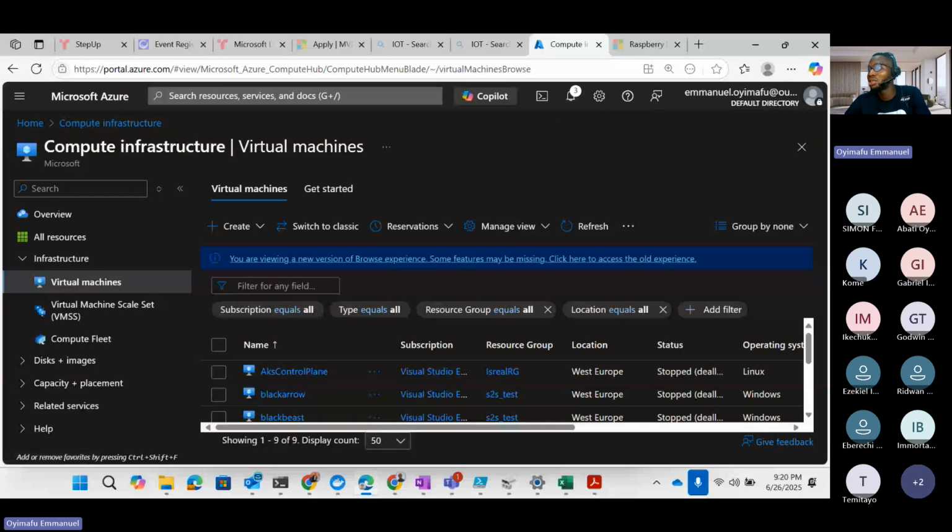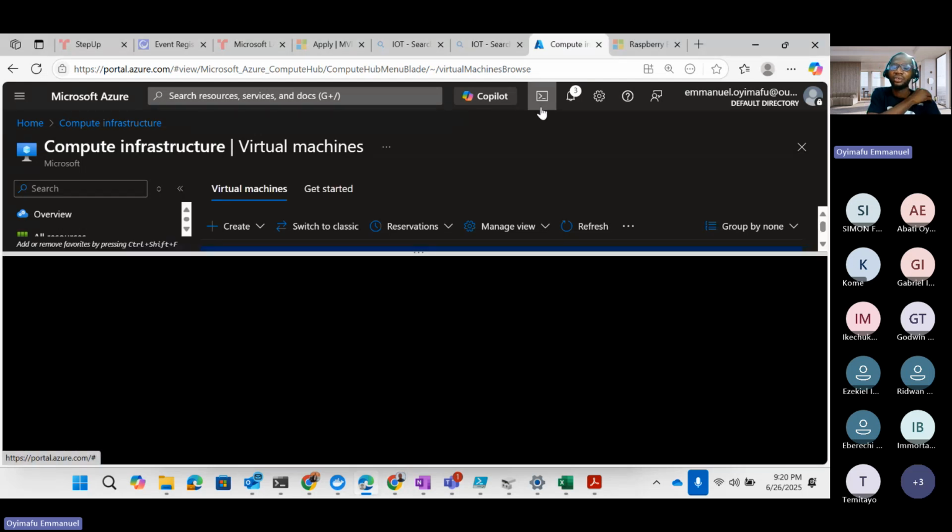So we'll be using Cloud Shell to create a virtual machine. We'll not be using the GUI. The GUI is here, where you can click on what you want to do, come here, create the virtual machine, select the name. But if you want to create multiple virtual machines, like 100 at the same time, this one will take your time. That is why PowerShell is there, because you can use PowerShell for automation. So right now, we are going to click on Cloud Shell.